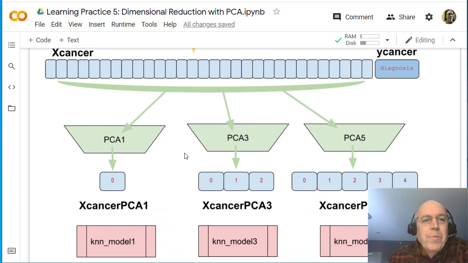Now we're going to train 3 different PCA systems. One is going to break these 30 features down into 5 components. So instead of having 30 variables or 30 number columns, we're just going to have 5. We're going to train another system to take that 30 and break it down into just 3 components. And finally, we're going to train one to decrease it to only 1 component. We're going to store these resulting data sets here.